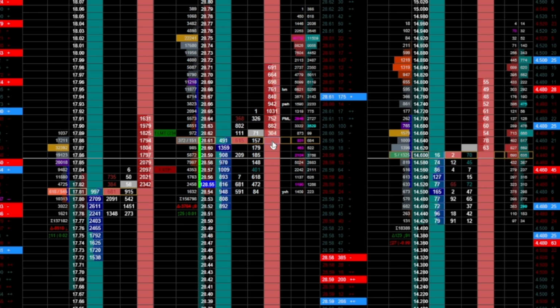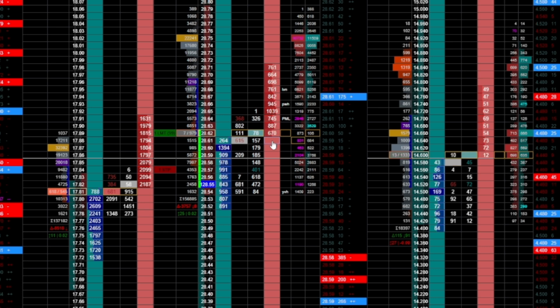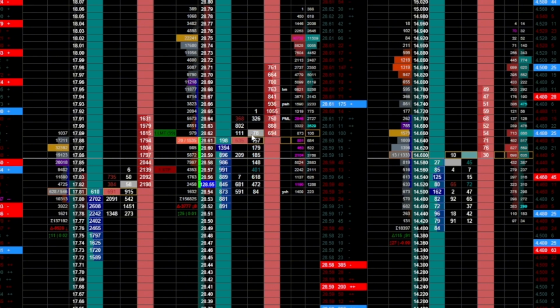But then I remember, what is your mission as a trader? It is to be patient. You need to be patient. Even if you don't get a fill directly, you need to trust your setup and the fill might come. We have 1,400 on the bid as well. I'm getting ready to get out here and my stop's in a safe position. But there's no buying coming in at all. No buying at all.